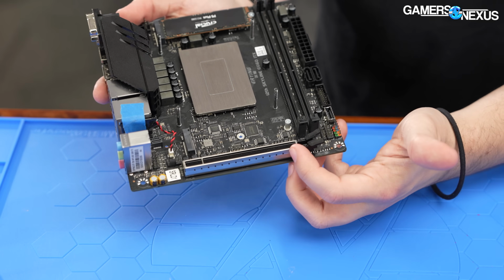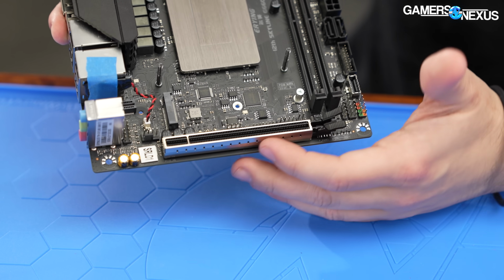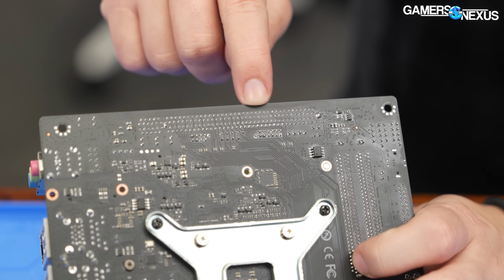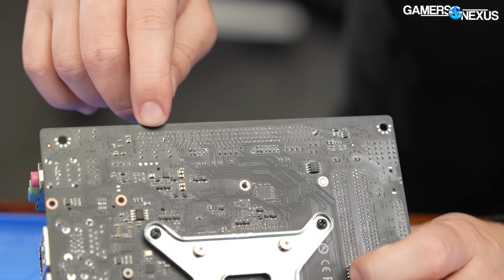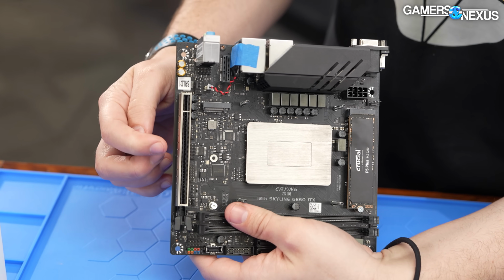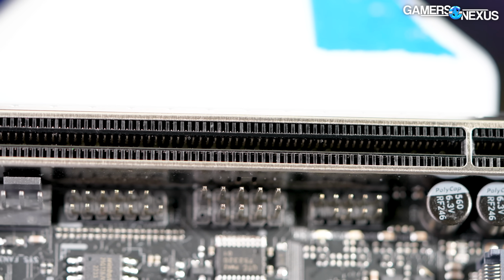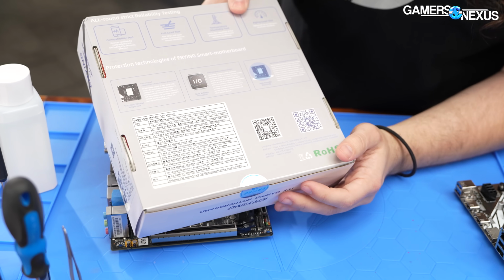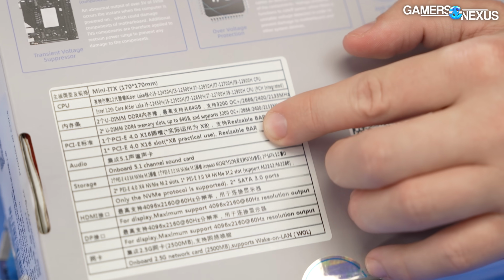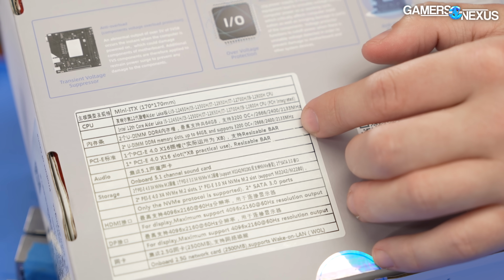Now for the PCIe slot, so this is a PCIe Gen 4 slot, and it appears to be by 16 in every way. It's by 16 length. If you look at the back up here, it is wired by 16, at least by presence of pins. And although we won't really be able to see it on camera, maybe in B-roll, within the slot, it's entirely pinned as well. So it looks all like by 16, but it's not. Looking at the box, there's a part right here, actually. It tells you one PCIe Gen 4 by 16 slot, and then it says by 8 practical use.